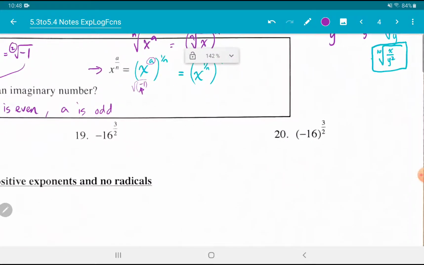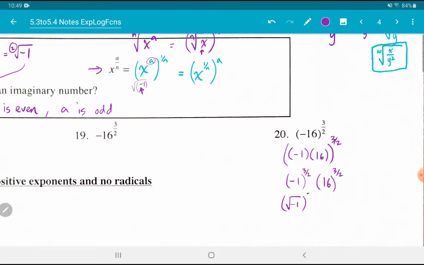All right, so what this is saying is -16 to the power of 3 over 2. What does that mean? Remember that a negative can be broken up. This is really the same thing as saying -1 times 16, and all that is to the power of 3 over 2. Using laws of exponents, this is the same thing as saying -1 to the power of 3 over 2 times 16 to the power of 3 over 2. What does the over 2 mean? Remember that merely means the square root. So you really have the square root of -1 to the third power, and over here the square root of 16 to the third power.